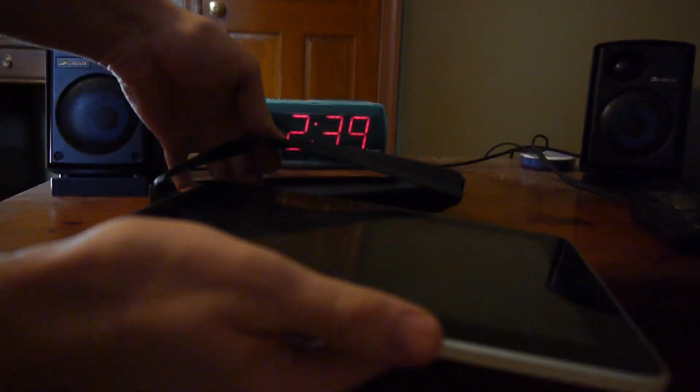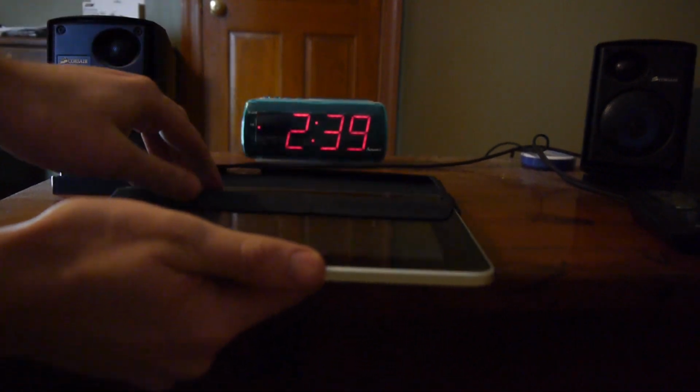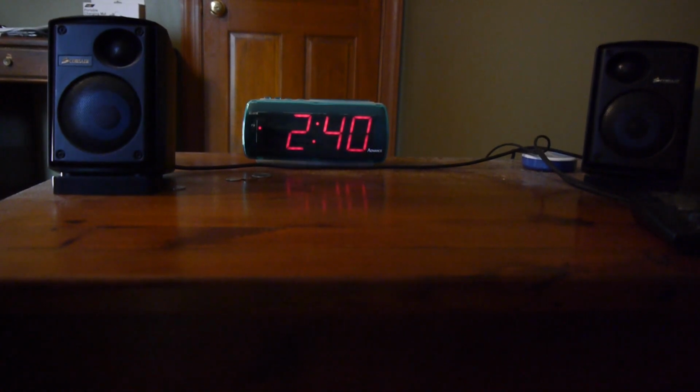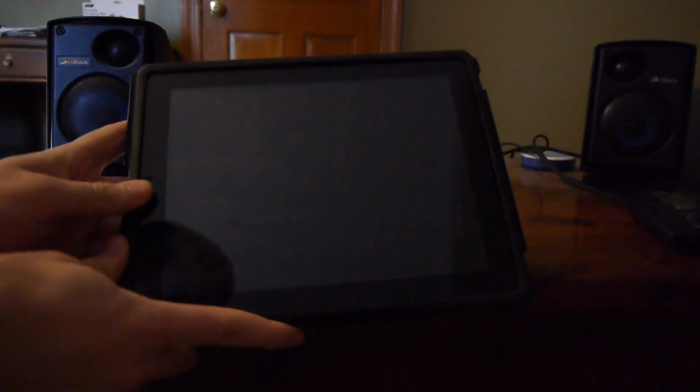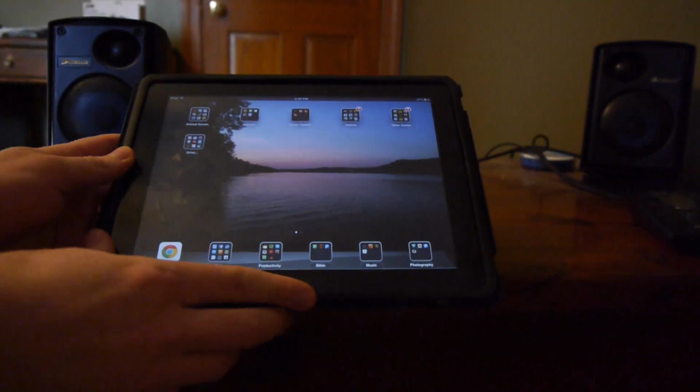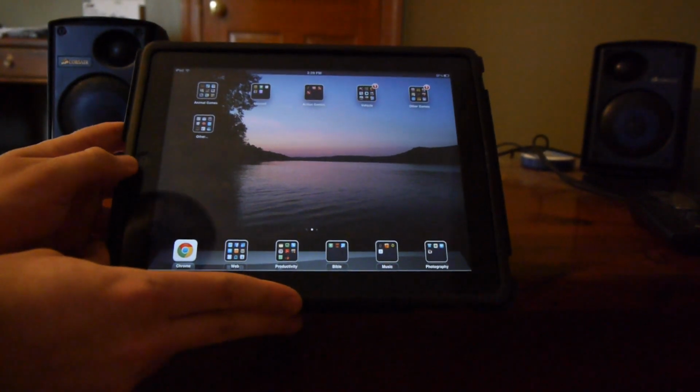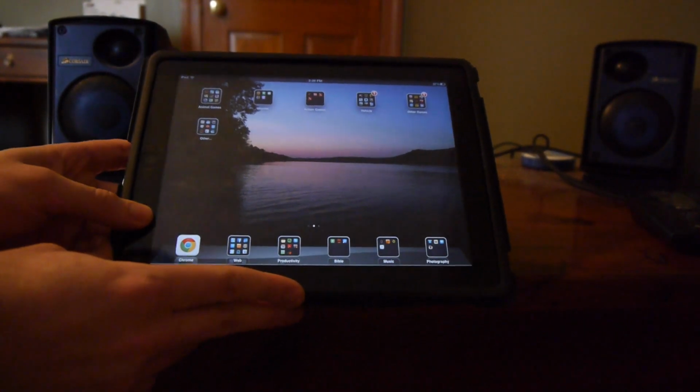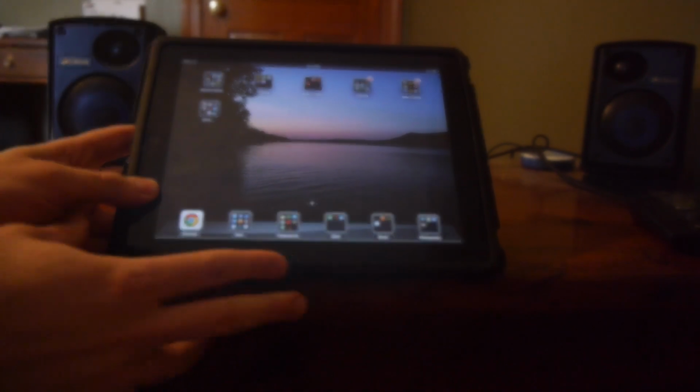And it is getting extremely slow. I've had it for probably a year and a half now, and I really need to upgrade to a newer tablet like a Nexus 7. That's my plan, to get a Nexus 7, but until then, I'm going to try to get as much life out of this as I can. So I'm going to show you guys how to get a little more performance out of your tablet. And this is without losing any information, even though it might seem at first like you're going to lose information.